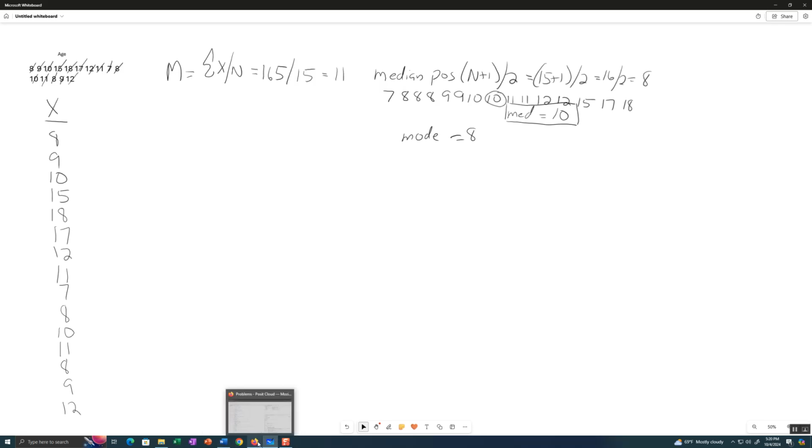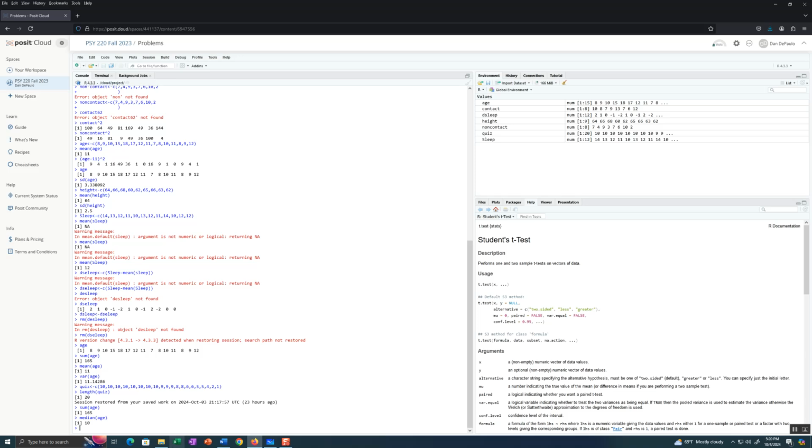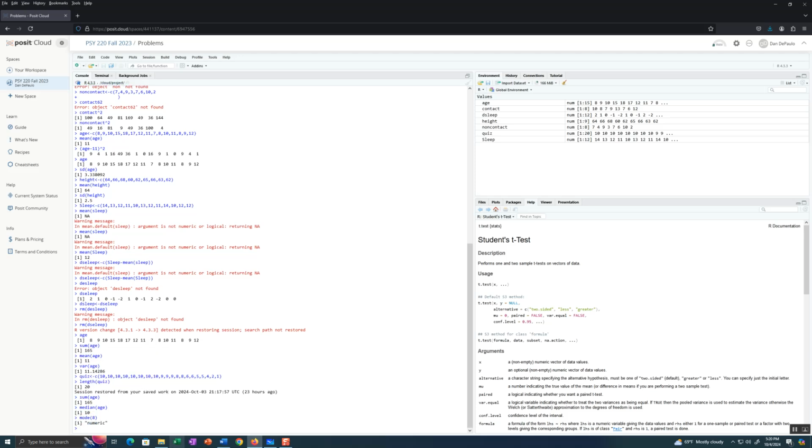And of course, when you can, you check. I use R to check things when I can, because obviously you can make mistakes. So the median's 10. Mode is going to be hard to check because it tells me numeric. It's telling me the mode of the data point, not the actual mode of the data set. But we can check easily that it's 8. There's a program you could write for mode if you really need to, but you've got to write it out, and it's not easy to write, so I don't really need it here.